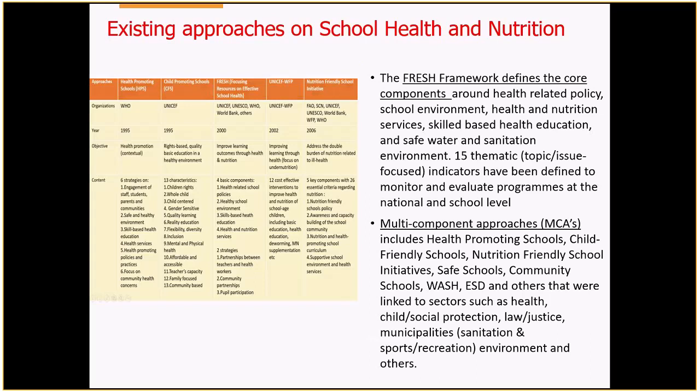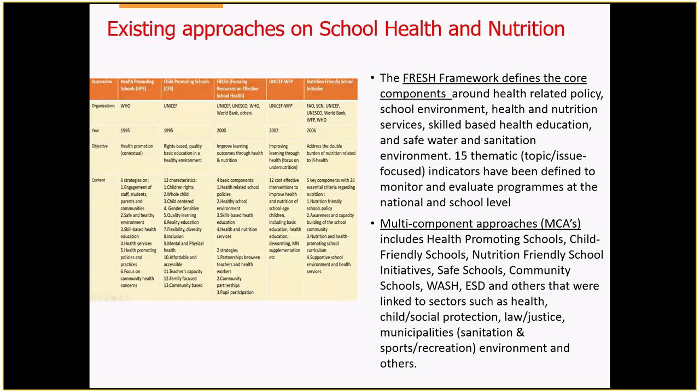Thank you. So this is just a recap of all the approaches that we know about. We know that there is the FRESH framework, which is based on 4 pillars of policies, services, education, and environment. And then there are thematic indicators which have been defined to monitor progress around these four pillars. These 15 thematic indicators are in various domains based on various topics, such as nutrition education, deworming, malaria prophylaxis, and various other services and interventions.